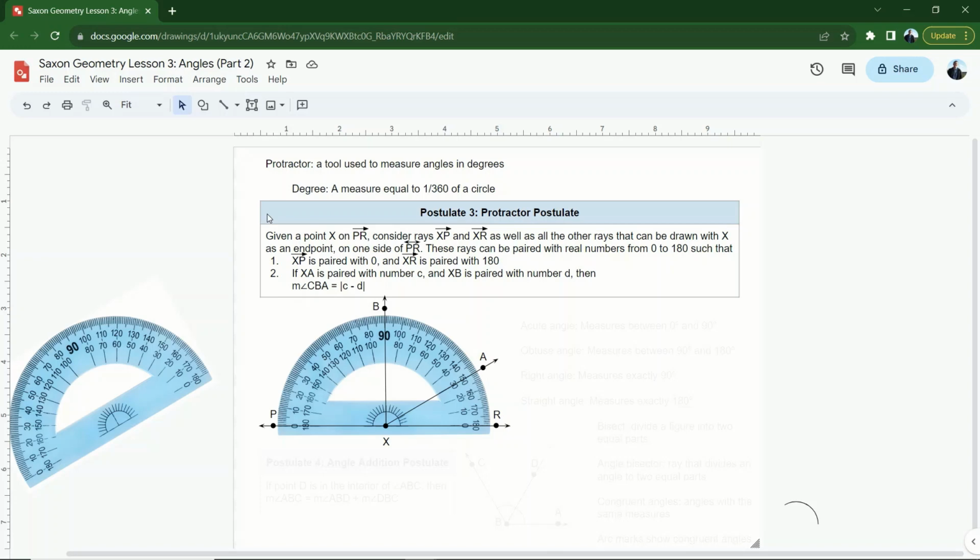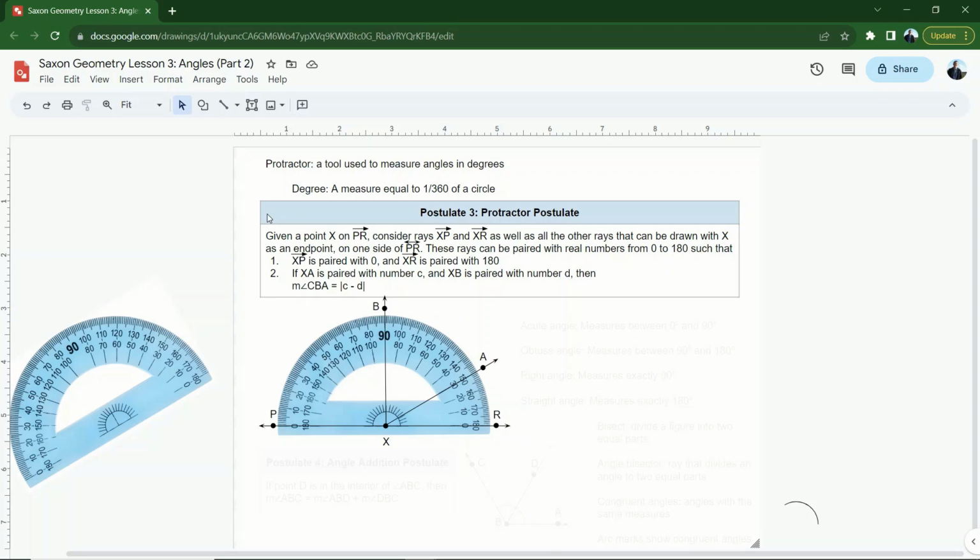So the ruler postulate says that rulers exist, they have scales on them, and they work to measure lengths. This is saying that protractors exist, and they have scales on them that measure the degrees of an angle, and they work to measure the degrees of an angle. That's basically what the protractor postulate says. We are going to go into it in depth, but if you feel yourself getting lost, don't worry about it too much. The protractor postulate itself isn't that important. It's understanding that protractors work and how protractors work that's important.